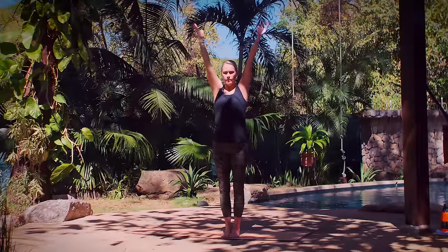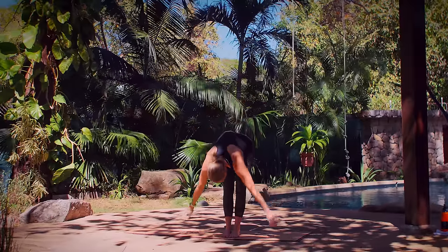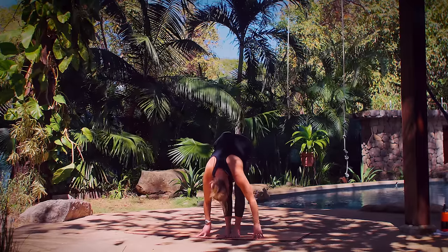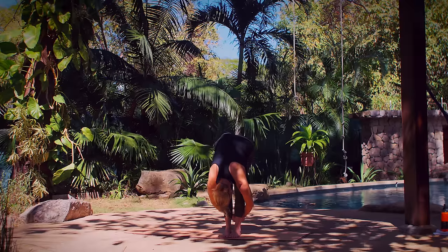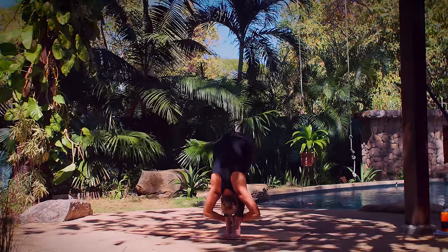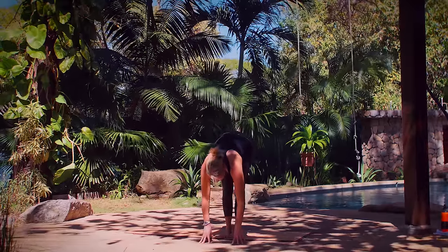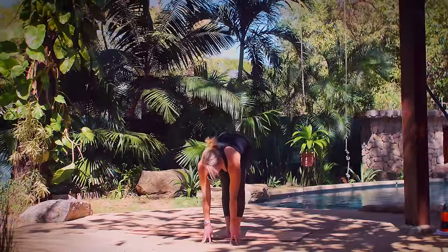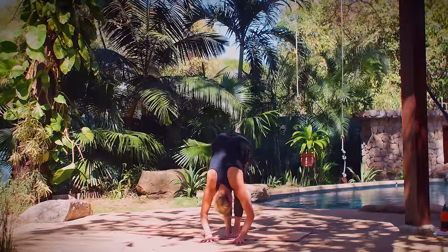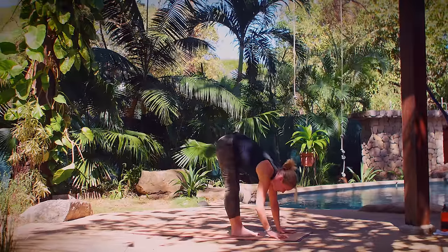Inhale, tall mountain. Exhale to fold. Hold your standing forward fold for another breath. Inhale, halfway lift, lengthen your spine. Nice flat back here. Exhale to fold. Plant your hands on your mat, step back, high plank.